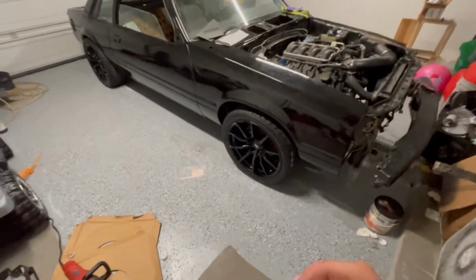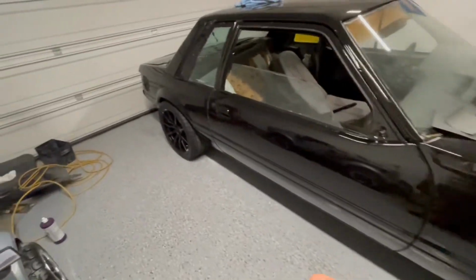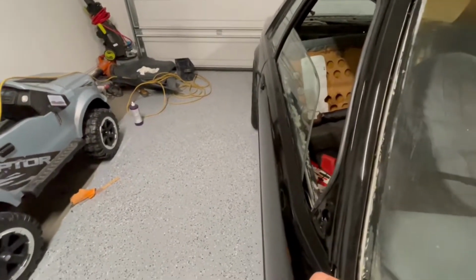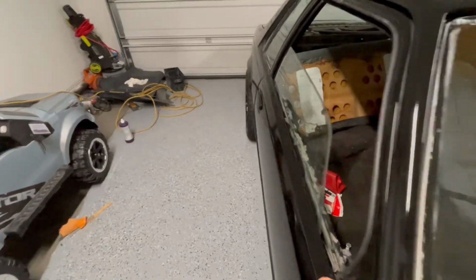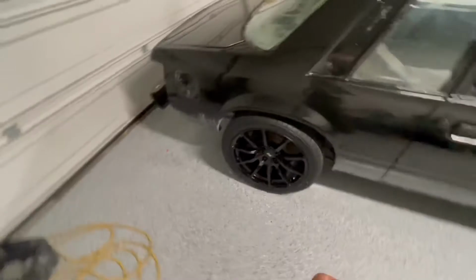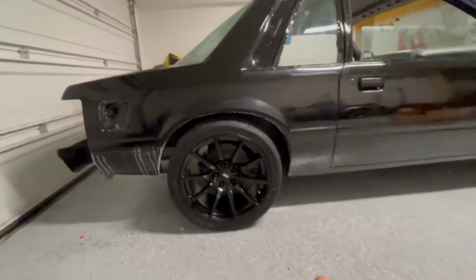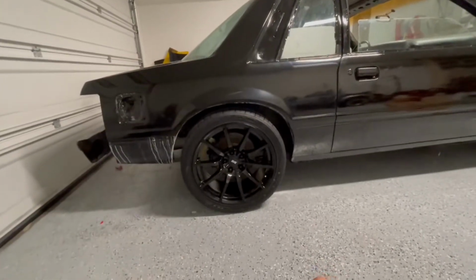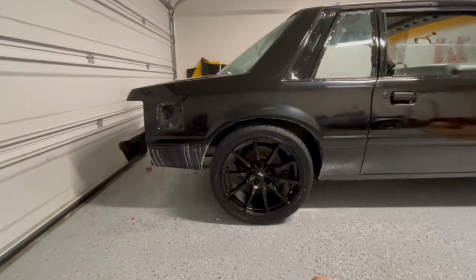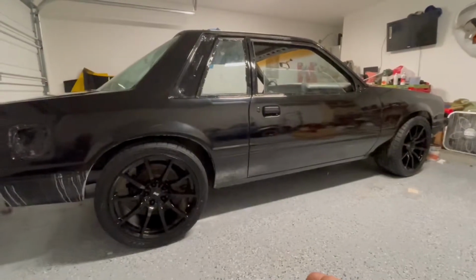So here she is. She looks nice. Tire's sticking out a little bit. Might add some spacers, I don't know. So there she is. Pretty nice. I'll probably lower it just a little bit more. It kind of looks off because it doesn't have the bumper and the lights, but she looks damn nice.